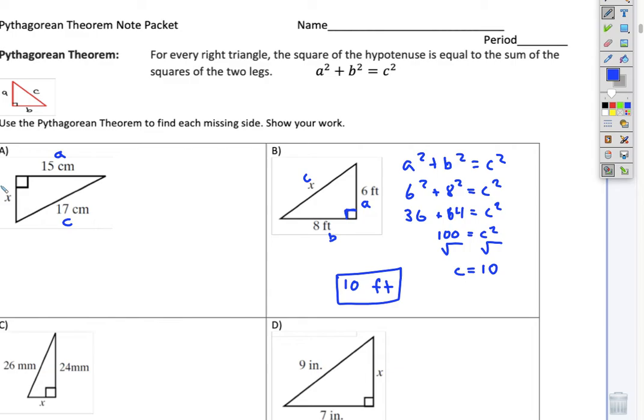That means this would be B, the other leg. So we're going to start by writing a squared plus b squared equals c squared. And we know a is 15. We don't know what b is, and we know that c is 17. So we're going to do 15 squared, which is 225. And 17 squared, which is 289. And then I'm going to subtract 225 from both sides, get b squared equals 64, square root both sides, and I get b equals 8.